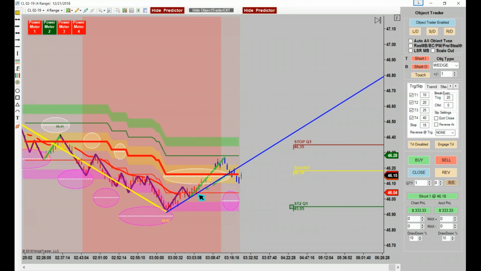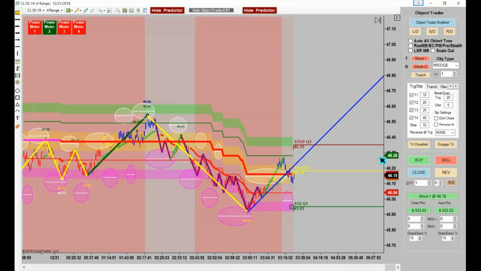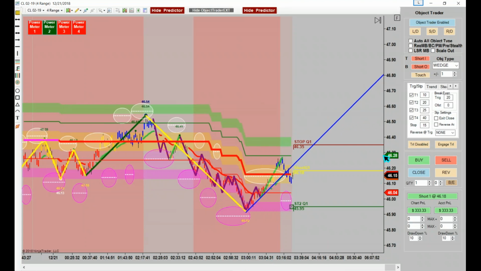Everybody see how you can do that though? See, I drew a tight trend line and I drew a looser trend line. Okay, and now I'm in one contract, it looks like. Let's see if we can get another one here. We didn't turn that on, did we? Let's see if we can get another one. Could that be a trend line?